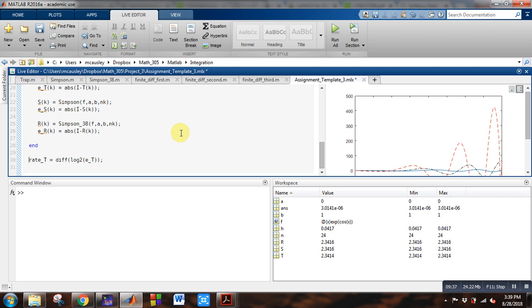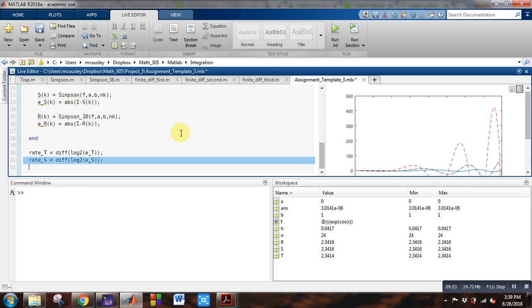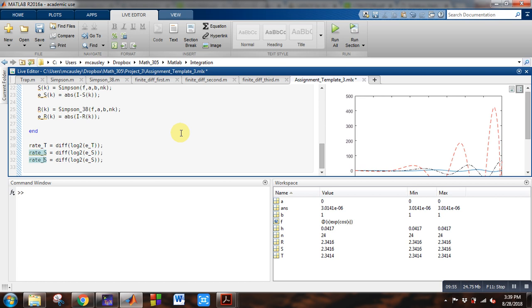Okay, so if the error is around h squared, rate should look like 2. And if the error is 4th order, as we expect it to be for Simpson's rule, this rate should be around 4. These are numerical values. They won't be exact, but they should be close enough that we can see that they're basically integers, usually something like if it's supposed to be second order, we'll see 1.9 or 1.98 or 2.03 or something of that sort.